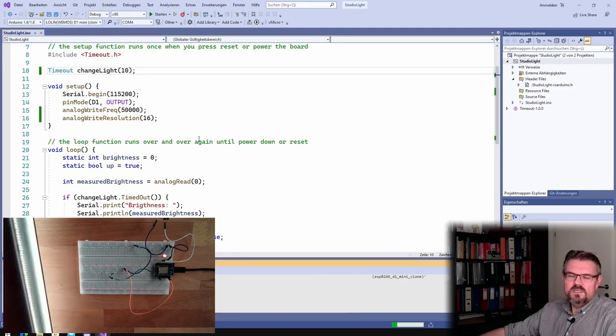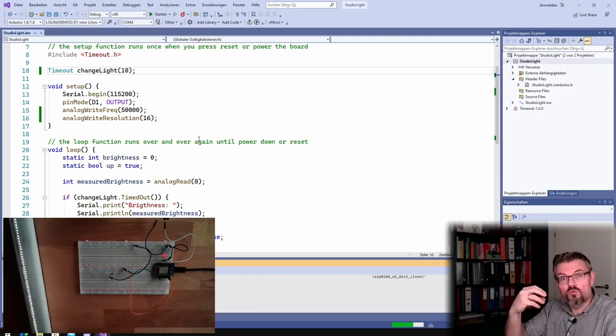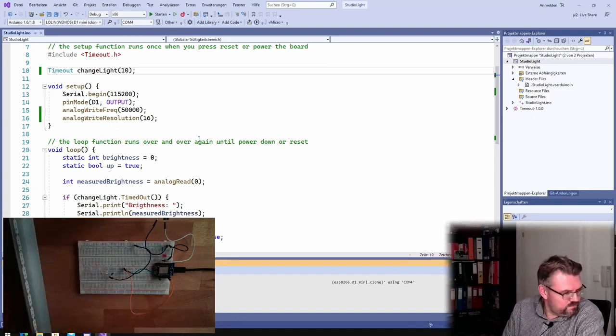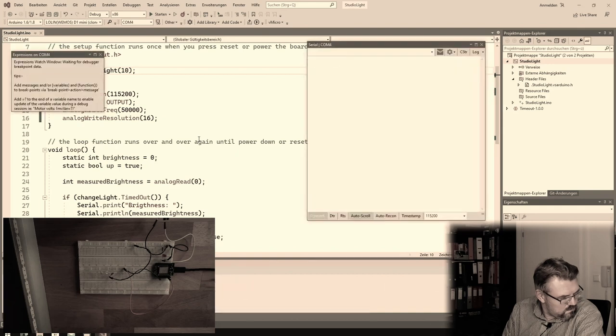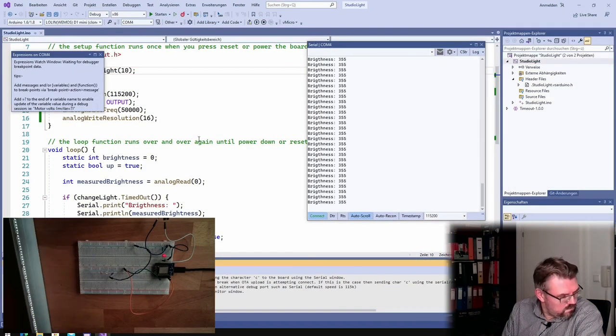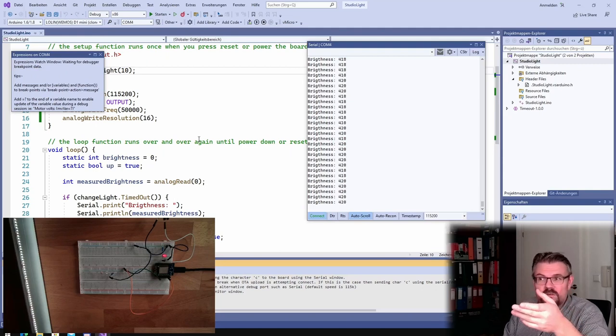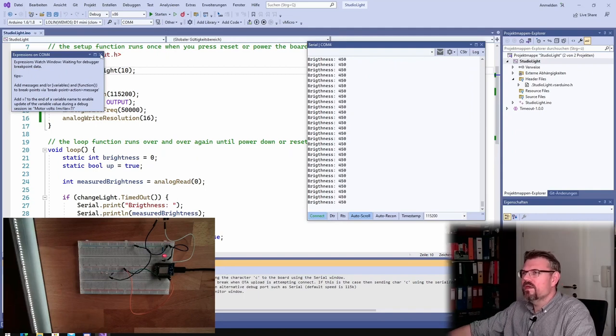And now we should see, hopefully, that the start is smooth. It's not tuk tuk tuk tuk tuk. It should be smoother. Let's see. Yes. It's slower and smoother. We don't see those steps in the beginning. It's really starting the brightness very low and accurate. Yeah, this is the difference between 8-bit resolution and 16-bit resolution. Now I have much more brightness steps. All right, so that's it. That's one thing I wanted to try.